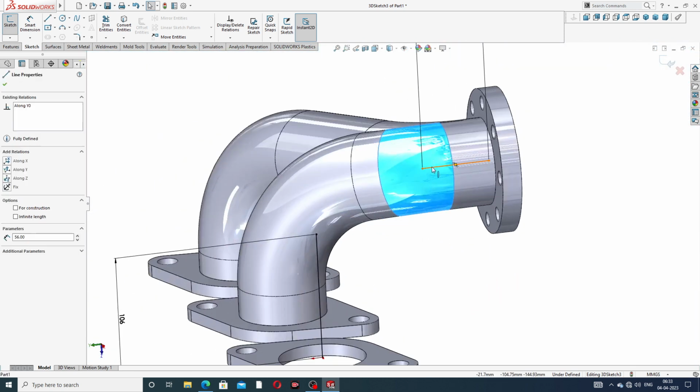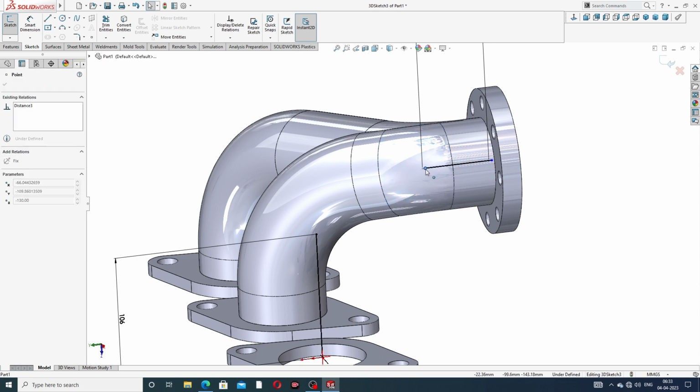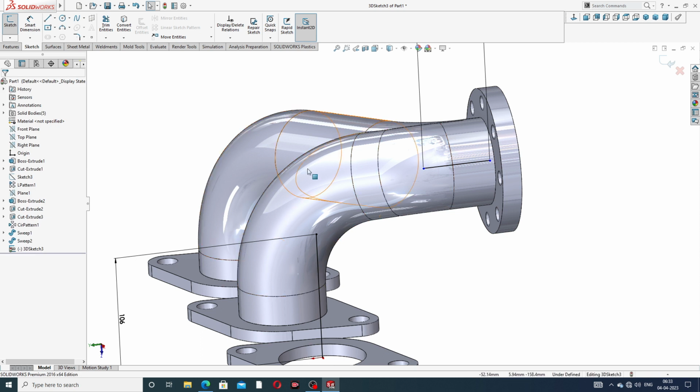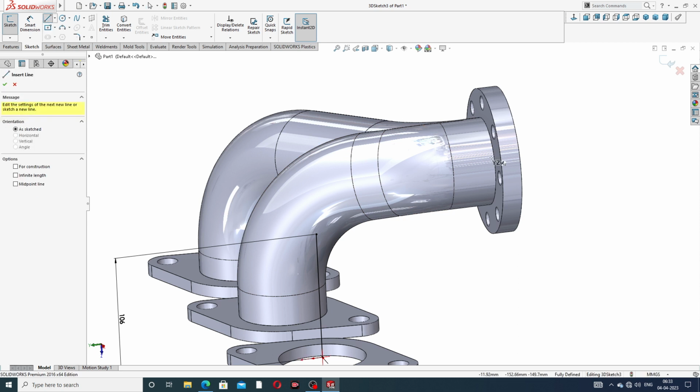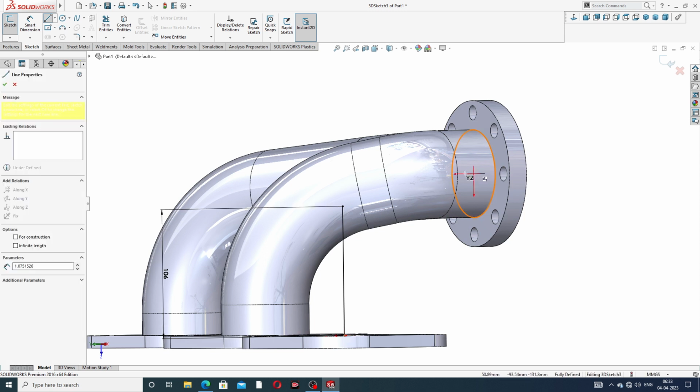Some point is dragged here, and some point is also deleted here, and again select a line and use this center point. Okay, this center point to this line.